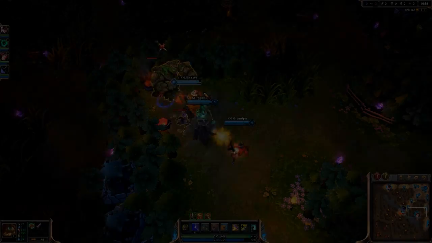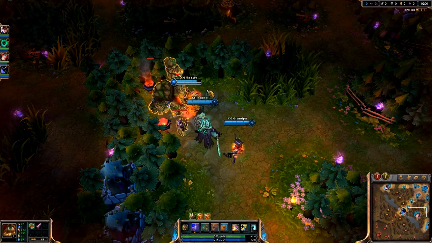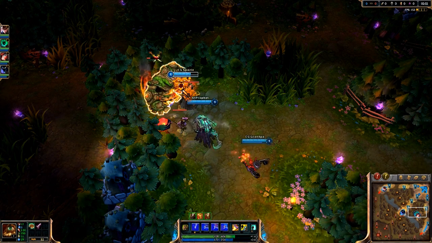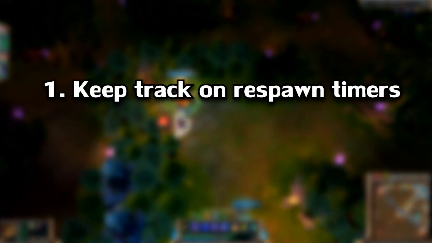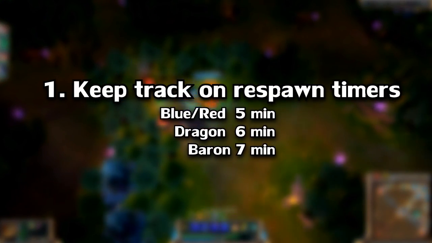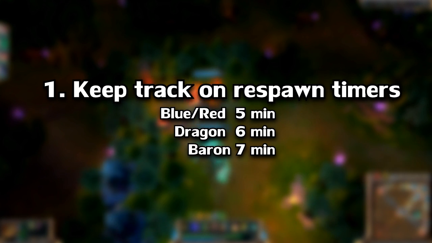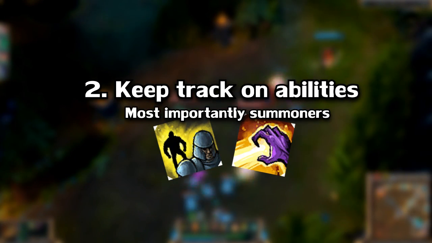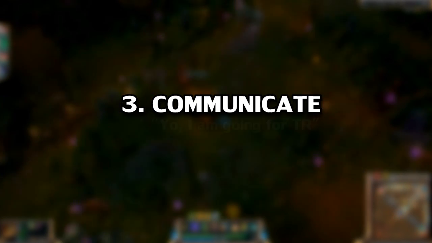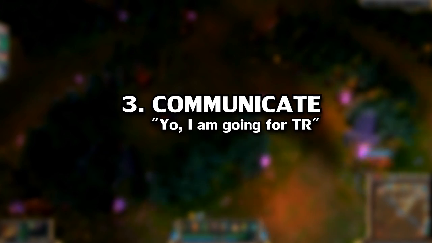And to finish off, my friends, here are 3 important things that you need to keep in mind in order to become a successful, aggressive jungler. Number 1, try and keep track on as many respawn timers on as many buffs and objectives as possible. Number 2, have a good knowledge of your enemy's abilities and if their summoner abilities are on or off cooldown. And number 3, and probably most importantly, make sure your allies know what you're doing. If you're going for an aggressive invade, they need to know, they need to push, they need to be there.